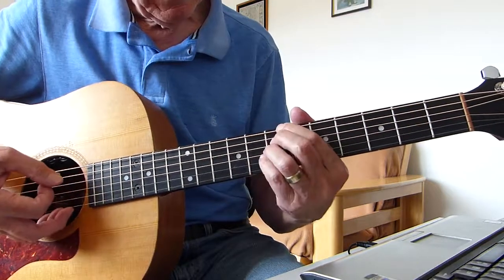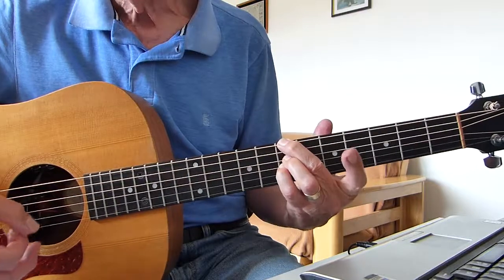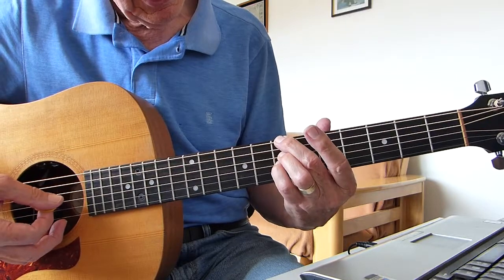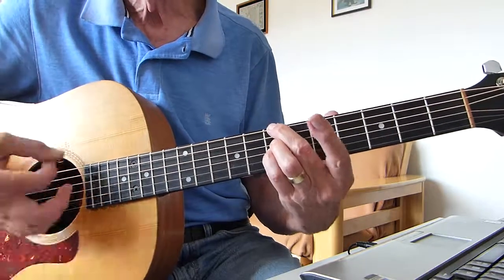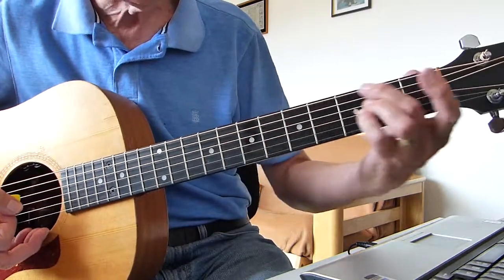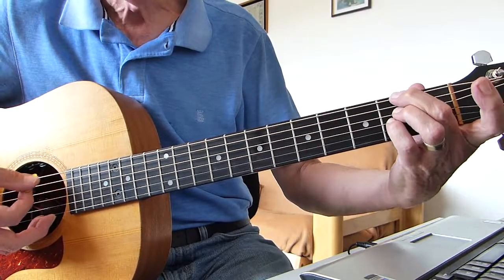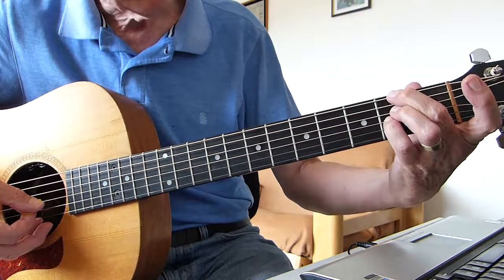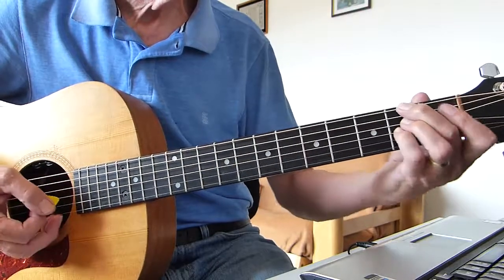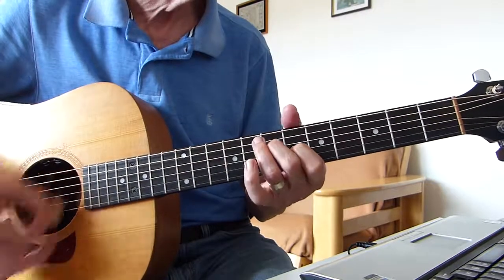Then we play the A, that one with the 7th fret on the bottom 6th string, muted 5th string, 7th fret of the 4th string and 3rd string, that chord. Right, then that same shape goes down to the 2nd fret: 2nd fret 6th string, 2nd fret 4th string, 2nd fret 3rd string, G string. Except there's only 2 beats on that, so it's 4 beats on the first one. This is the chorus, okay.